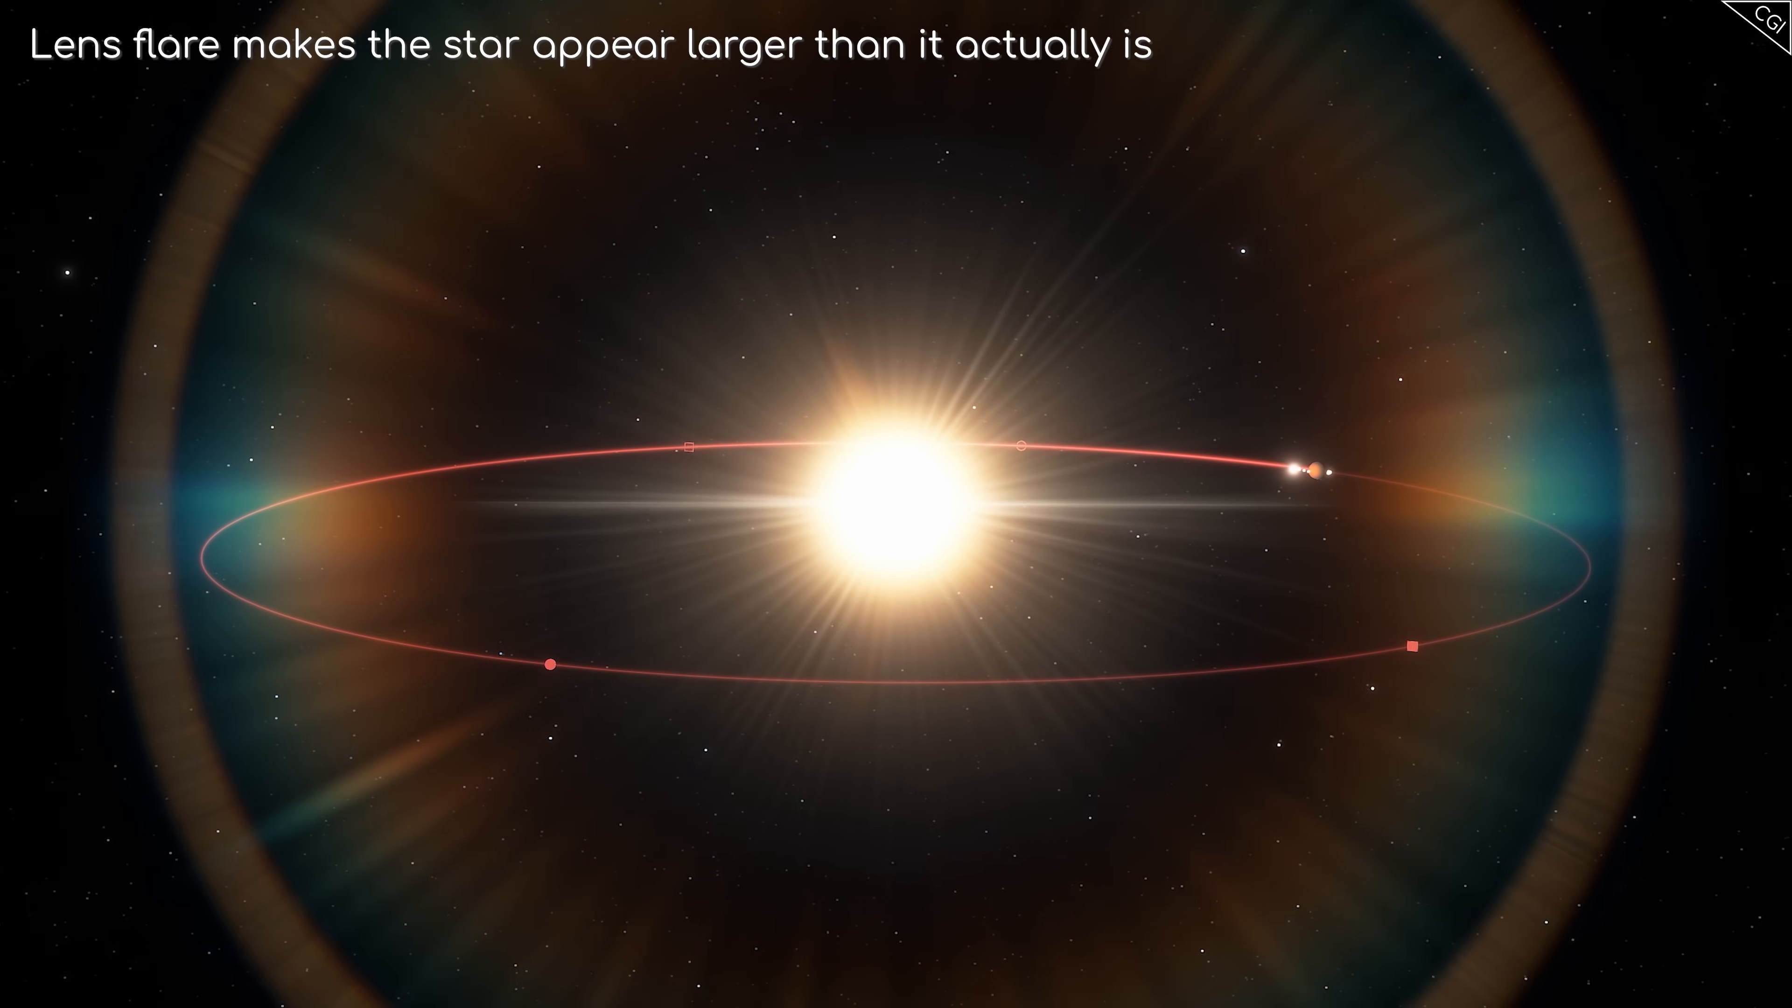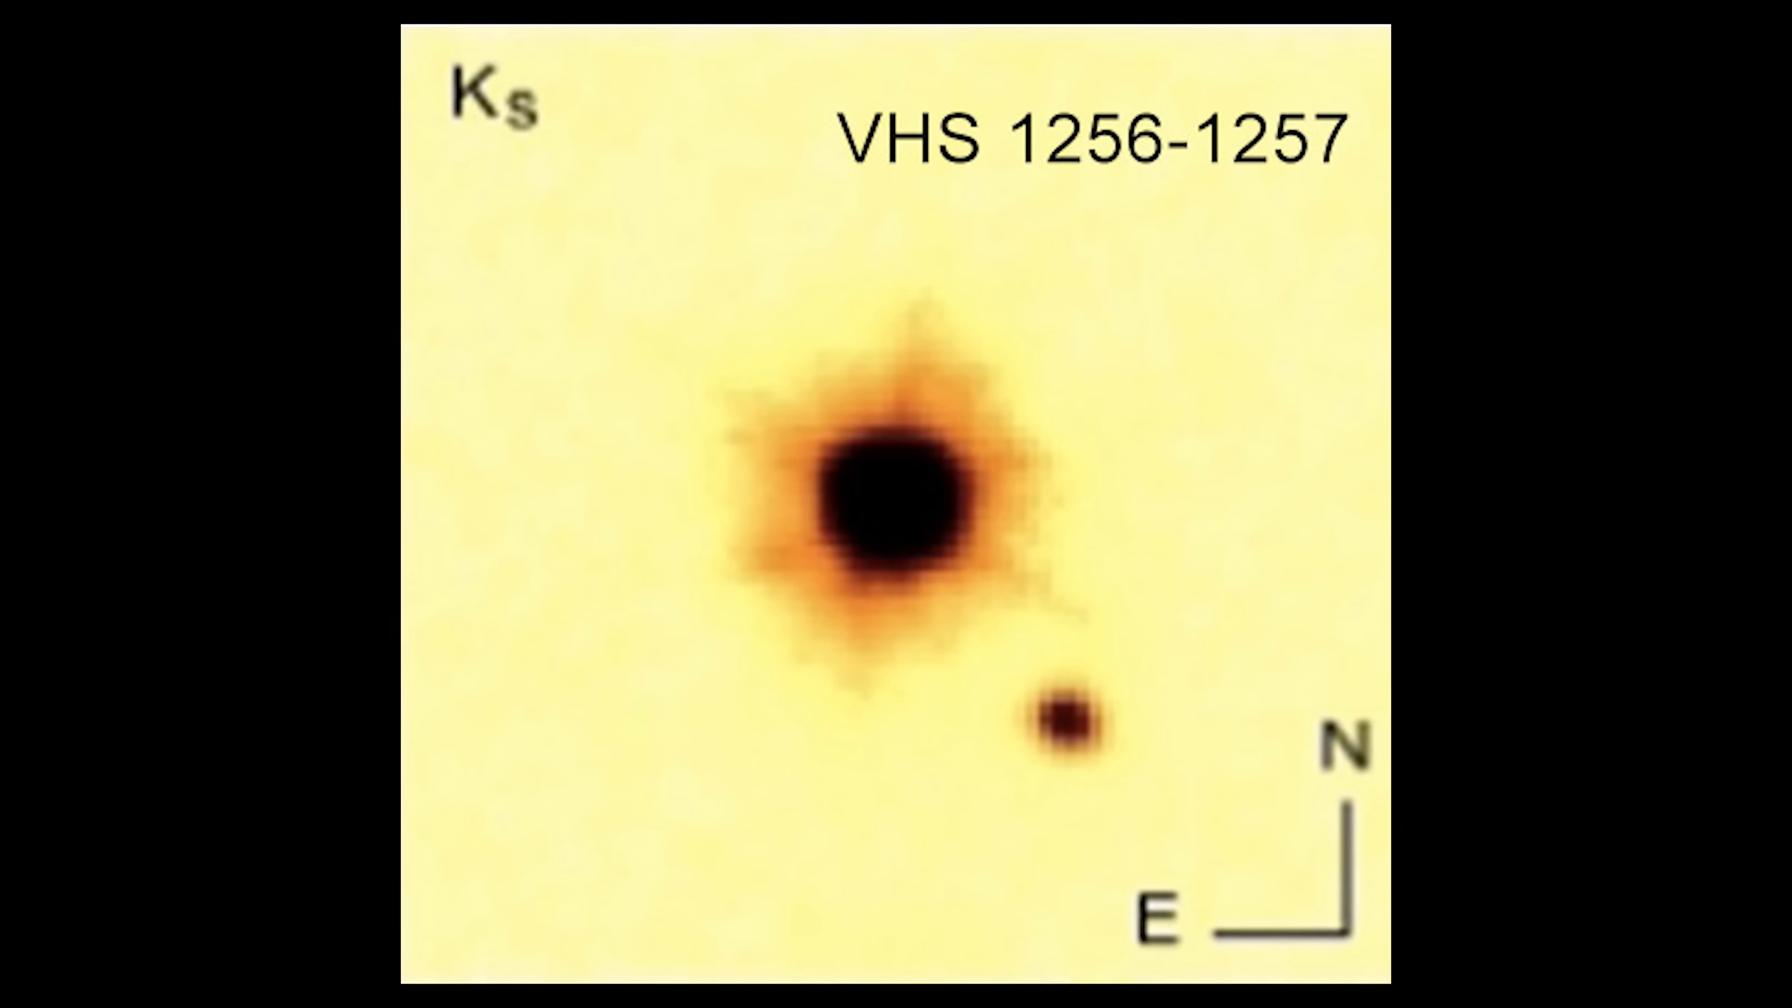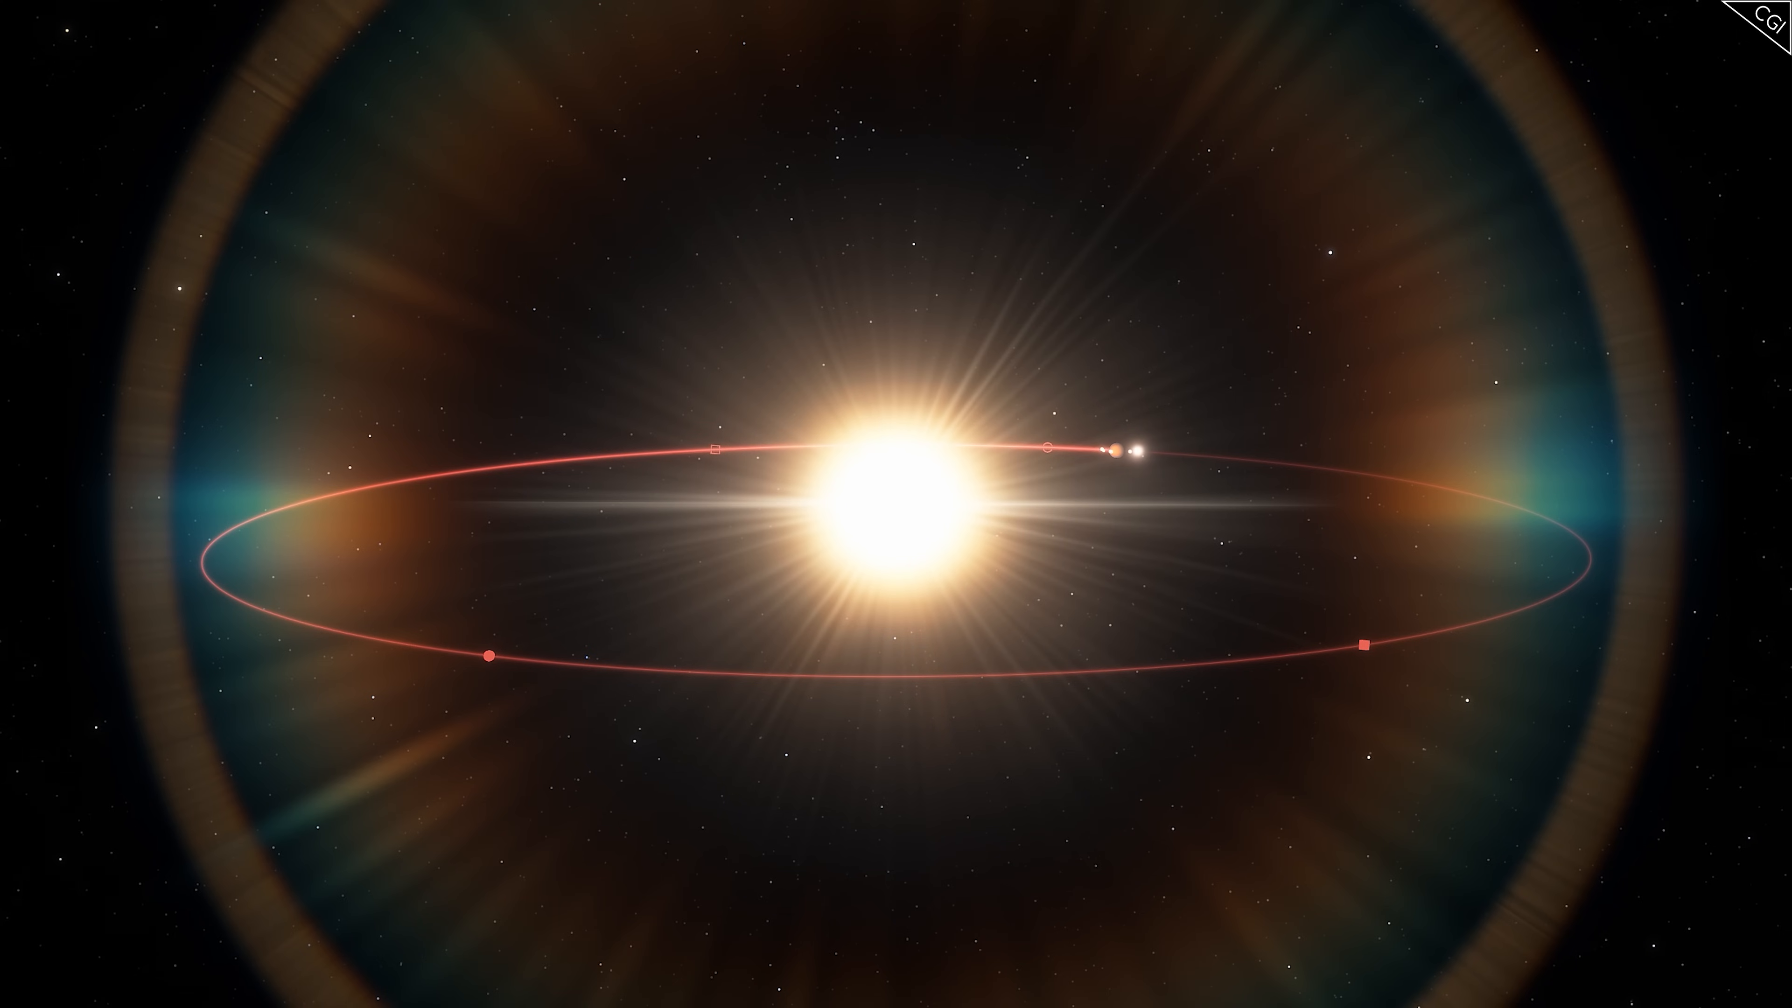So, one of our best bets to find a tiny star with a large planet is looking around the red dwarf VHS 1256-1257. Its exoplanet is one of the few exoplanets to be discovered using direct imaging. Its host star is dim enough, the exoplanet is far enough away from the star, and the exoplanet big enough to be seen simply by using a powerful telescope. Unfortunately, though, this means that while the mass of the exoplanet has been determined, we can't know of its radius for sure. However, this is one of the most likely candidates that we know of. Also, because of the margins of error involved, it could well be that either or both objects are brown dwarfs, meaning we can't say if this is truly a star and planet system.